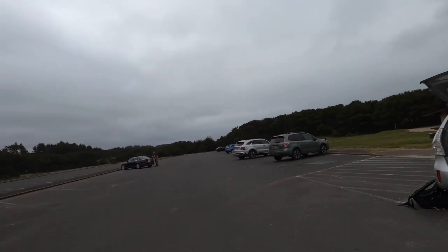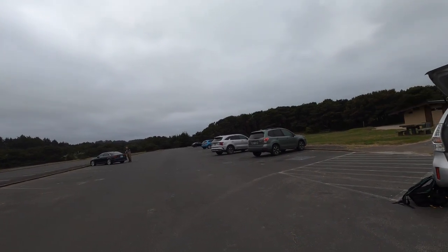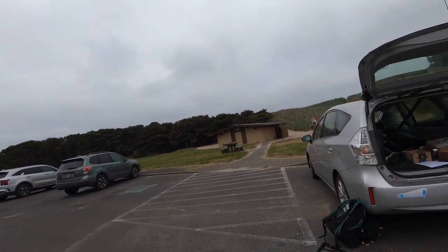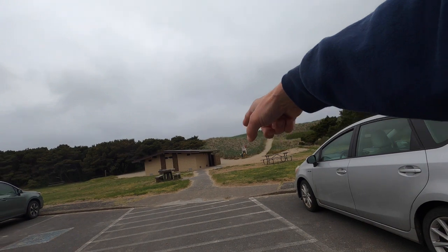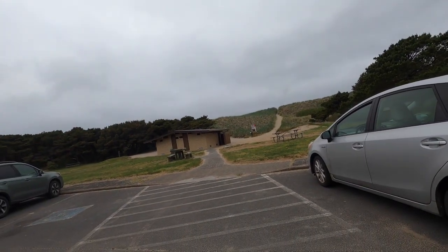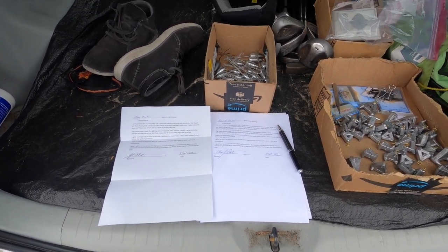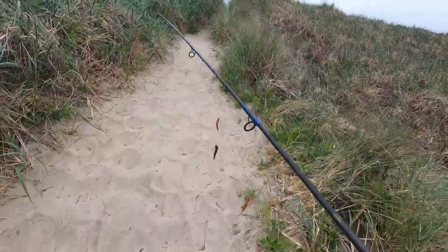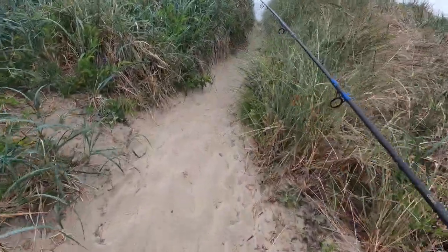We've got both people here — that's Joe Monks and Alan Pastor from Corvallis; Joe came from Albany. We were just informed by the state park ranger that there's no razor clamming here because it's still toxic, which surprised me. This is what South Beach looks like — the main day-access parking lot, bathrooms, and the trail to the beach. We got both waivers in — appreciate them having them signed ahead of time. Everyone got rigged up. I taught them how to use a snap swivel on the main line and snap it onto the leader, so we're all using three hooks and gulp worms.